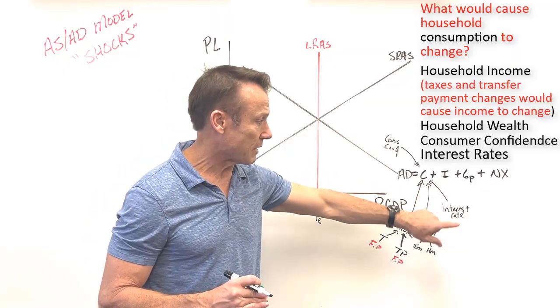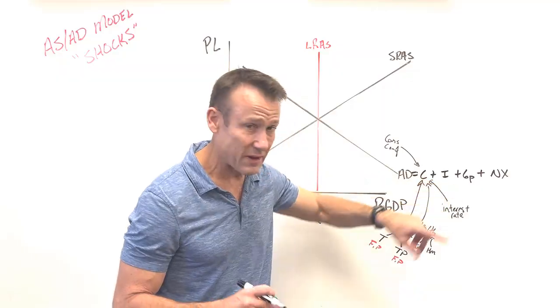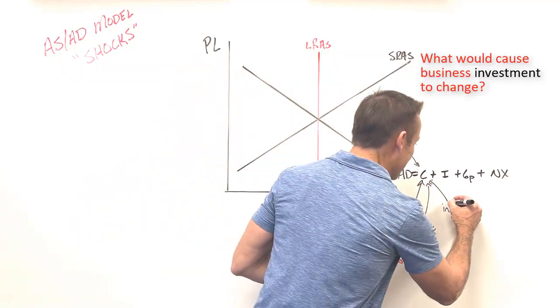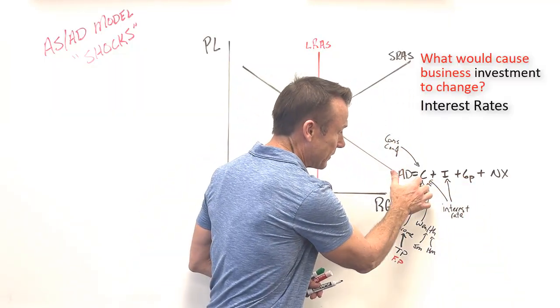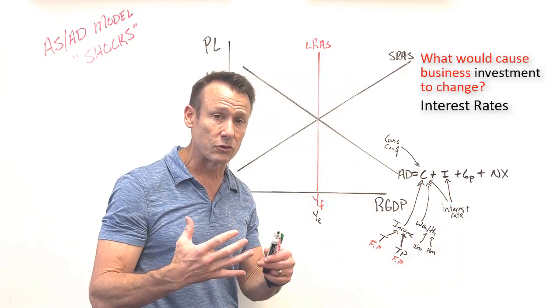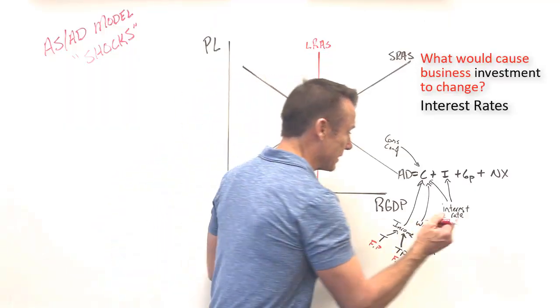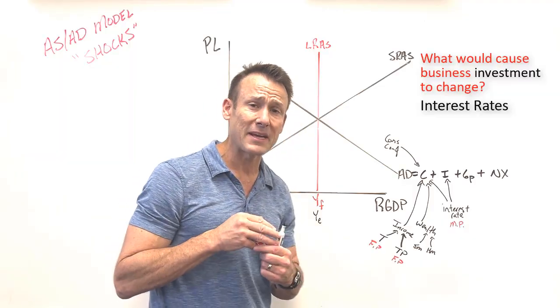Now, investment. I'm going to come back to interest rates in just a second, but I just want to get this really quickly. When we think about investment, the number one thing that affects investment is the interest rate. So I wanted to get that there also, okay? Once I put that interest rate, I want to say, hey, that affects household spending, but actually the most sensitive type of spending to interest rates is investment. And that means monetary policy, it affects AD.